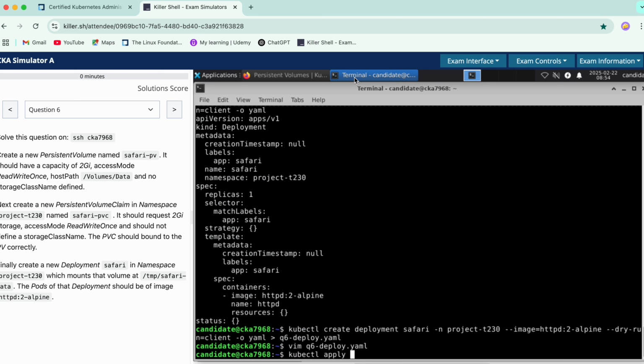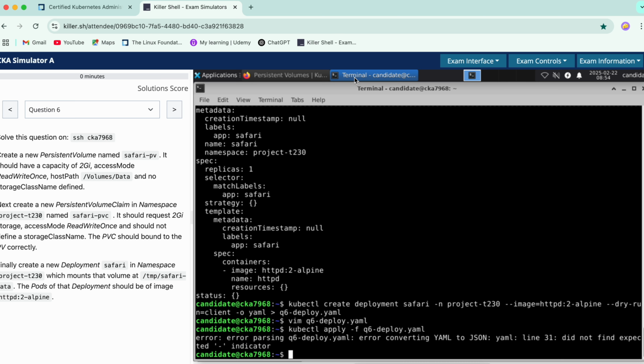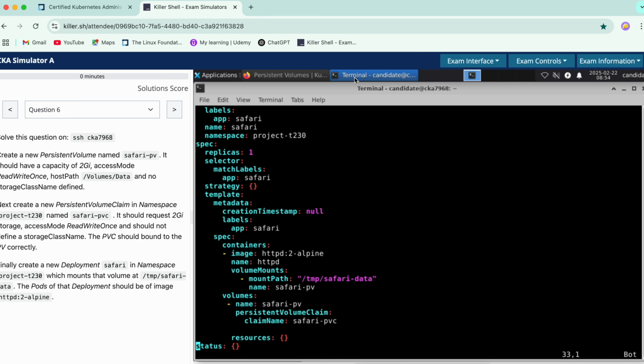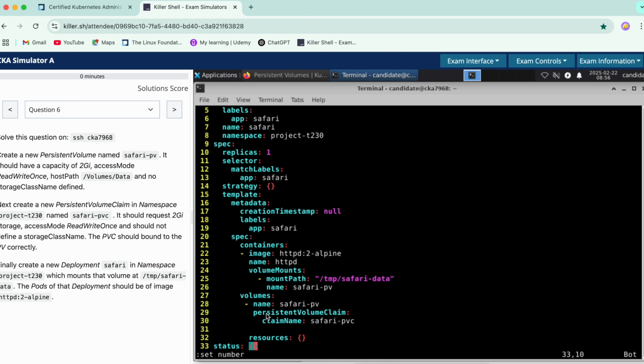We'll apply this. It says we have some error in line number 31. Volumes name. Okay.